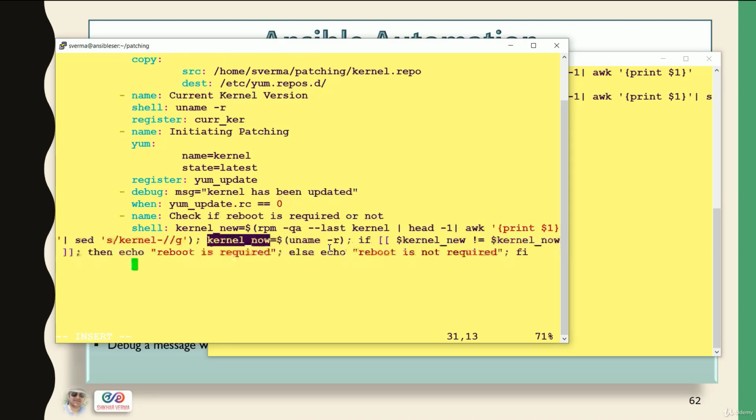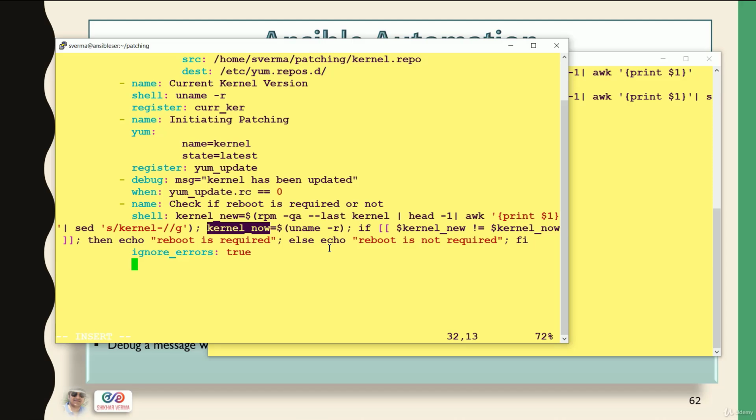Right. I just want to ignore some errors. And register, I just want to register this output. So there would be output either reboot is required or reboot is not required. So I am just saving the output into this register, that is reboot check.